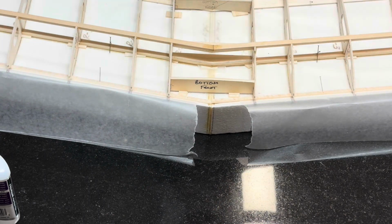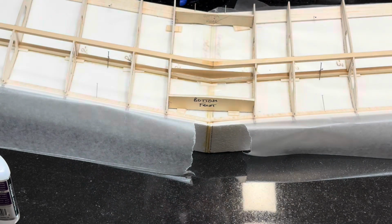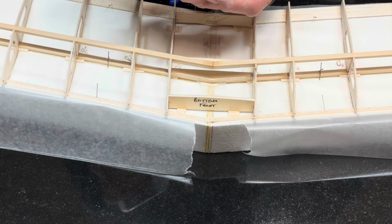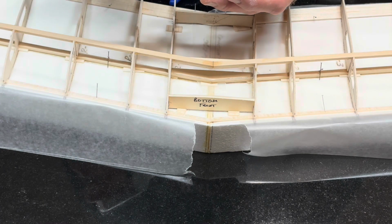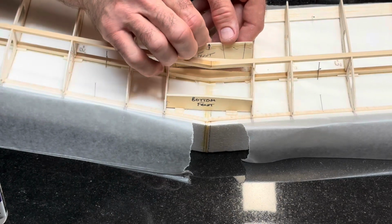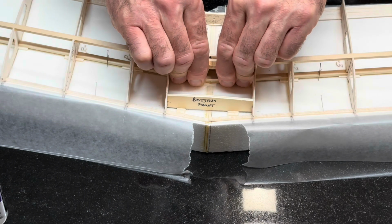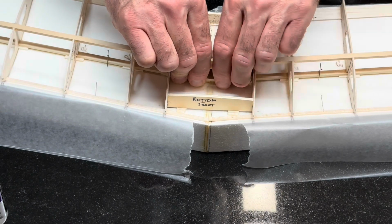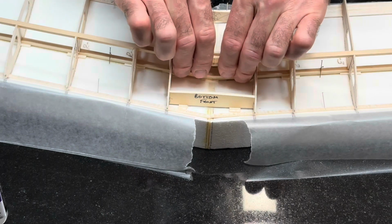And the chances are I'm going to end up gluing these little shims to it. Maybe, hopefully not. I think they're raised up enough where I won't. But we'll see. And that'll complete the bottom wing structure anyway, as far as the center section. There's nothing left to do. Everything's flush. Everything feels good.